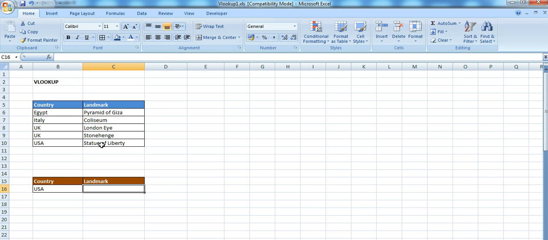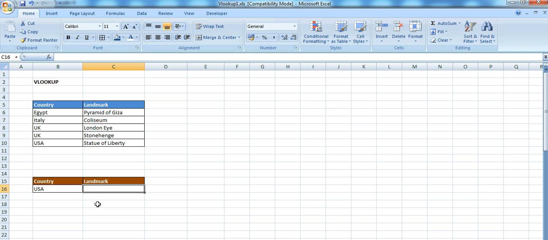Now there are two types of Vlookup. There's the exact match, and there is the approximate match. What I have just described is what happens with the exact match. The exact match follows the logic of going through the first data, then the second one, the third one, all the way till the end until it finds the data it is searching for before it pulls out the result. But the approximate match doesn't work that way. It has its uses, but it's something that when you're using you have to be really careful. It has some rules you need to follow.